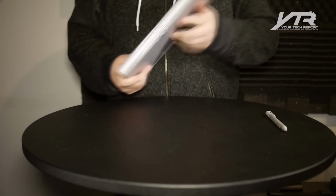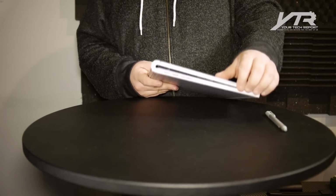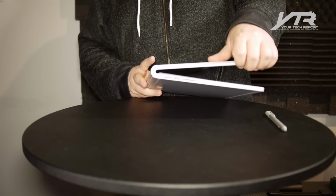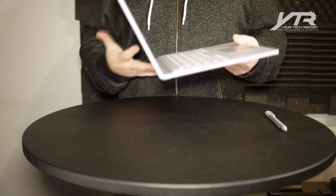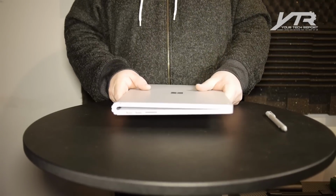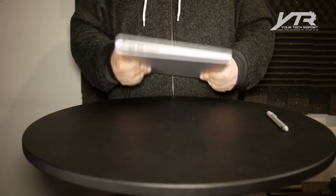The hinge is this really cool hinge that I'm sure you've seen time and time again, but it's nice to see this again. I mean, it's beautifully designed. The whole machining of this device is absolutely impeccable. I mean, it feels incredible in your hands. In terms of weight, it's on the heavier side, but you're getting something with a full keyboard here. This is like a full laptop that you're getting.